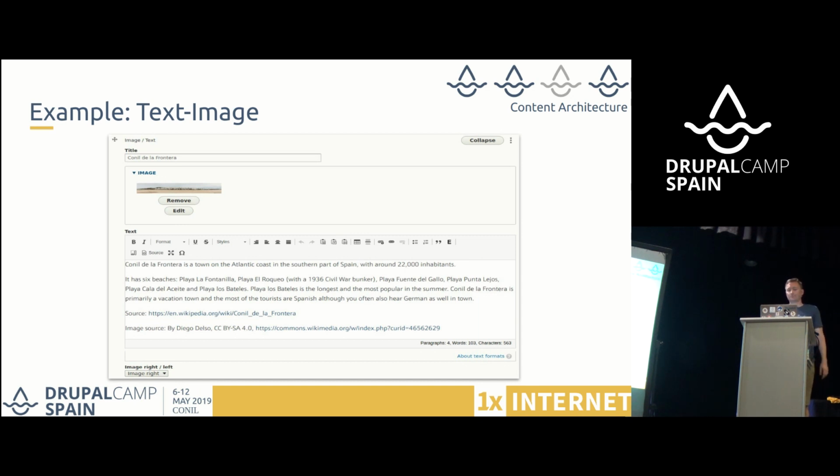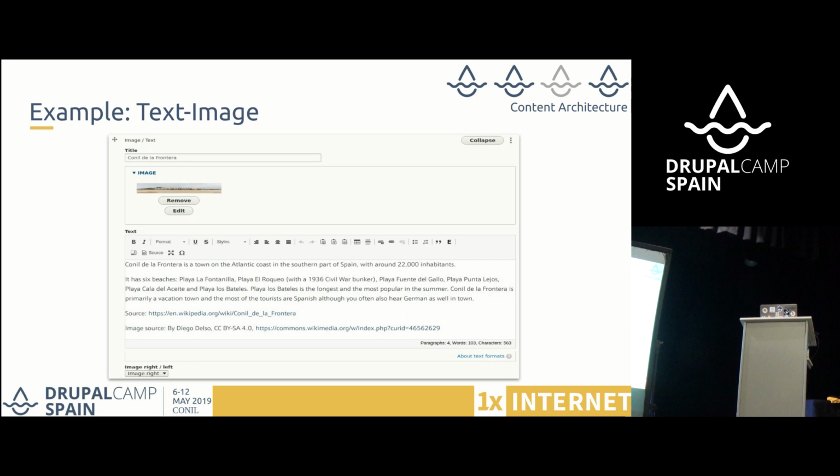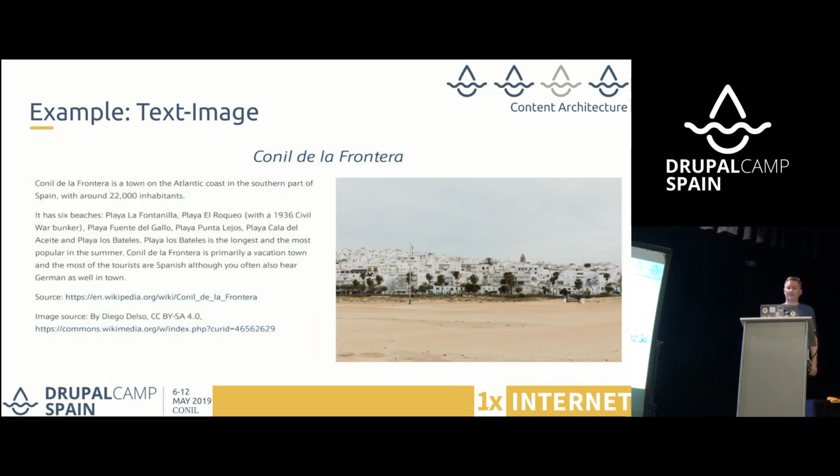As an example, we would have the image text paragraph that would just look like that. Here you have an image that is just picked from the media management, and you have text with all kinds of settings. That's what we allow by default when we build stuff. And when displayed, it would look like this. There's a setting at the bottom, image left or right, that we pass along to the display. It's stored together with this particular entity, and that then renders this piece of content using the templates from the design system, with the image on the right or the left side.